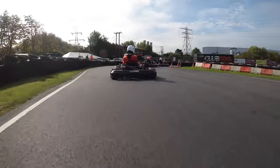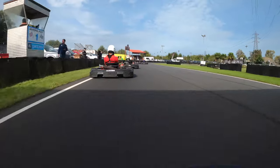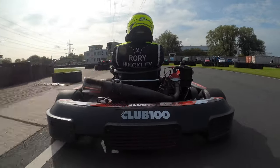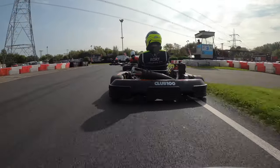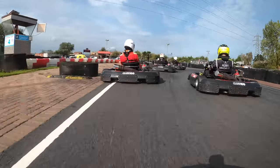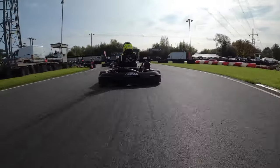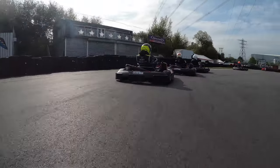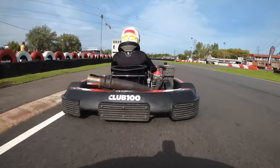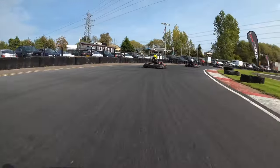Through here I felt pretty good. Going onto the straight, hopefully we'll pick up a bit of a slipstream. The camera doesn't really do it justice, but this first corner is very, very fast. There goes Rory Hickney — one of the Warrington Warriors got past me there. Following Rory now, seeing if I can pick up any racing line tips from him, as he did the pre-event testing and I was one of the few people that didn't. In this practice I came P7 overall, which wasn't too bad.